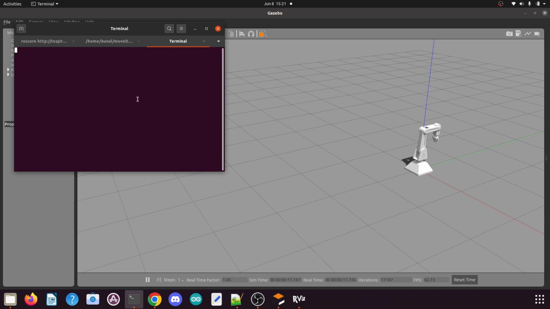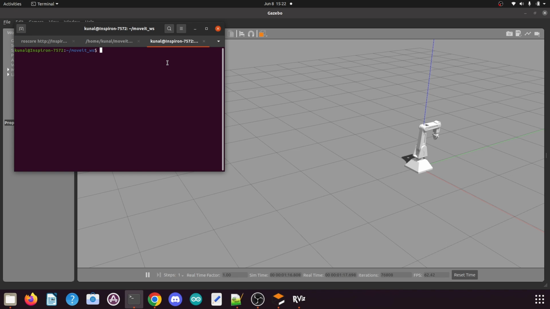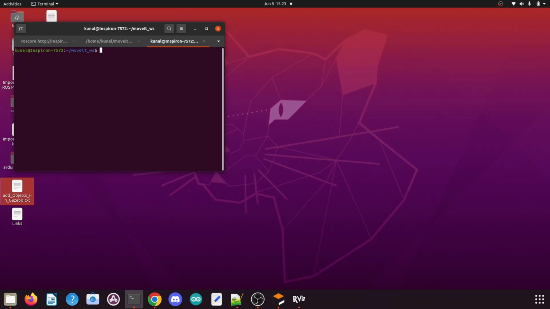Now to make sure everything is going good, you need to open a new terminal. Now we need to confirm that the ROS services created by the Gazebo ROS link attacher are published or started successfully. So now type the command rosservice list /link_attacher_node and press enter. So as you can see, we have two services available, link_attacher_node/attach and detach. So this means that we have successfully installed the ROS link attacher plugin by copying this Gazebo ROS link attacher package in our Catkin workspace.